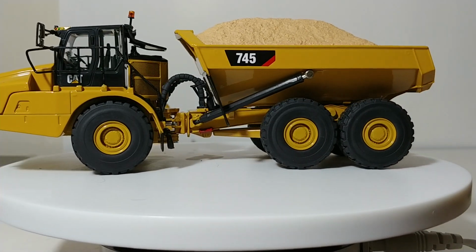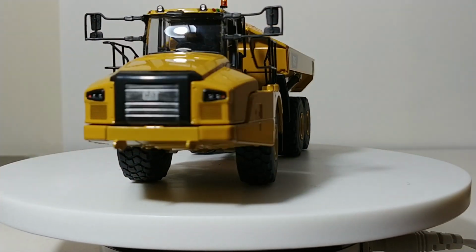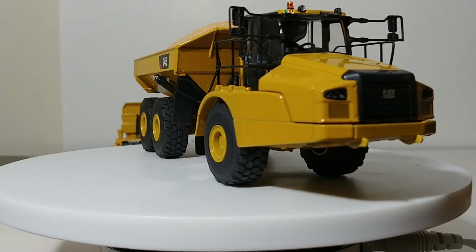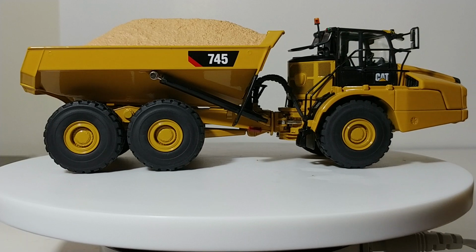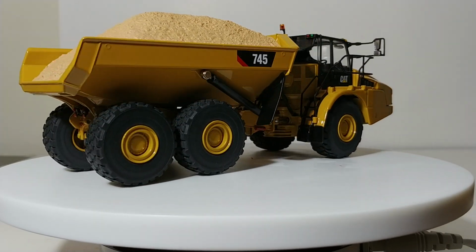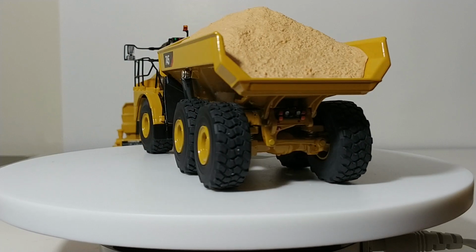So there you have it, collectors. That is my complete Cat collection in 1 to 50 scale of articulated dump trucks. Hope you enjoyed this video. Please let me know down in the comment section below which of these you have in your collection or which of these you would like to add to your collection.